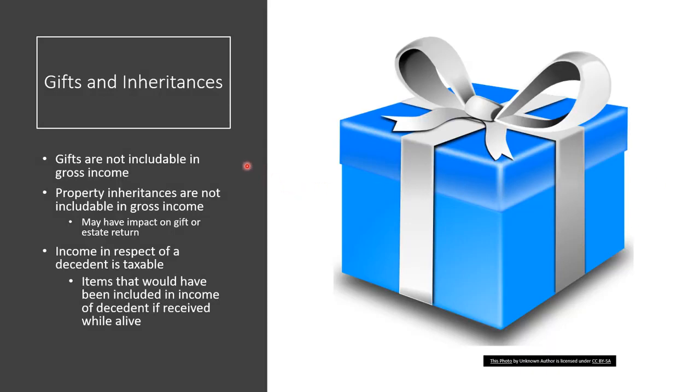Gifts and inheritances. In most cases, property received as a gift, bequest, or inherited isn't included in income. However, if property received this way later produces income, such as interest, dividends, or rents, that income is taxable. If property is given to a trust and the income from it is paid, credited, or distributed to the taxpayer, that income is also taxable. If the gift, bequest, or inheritance is the income from the property, that income is taxable.